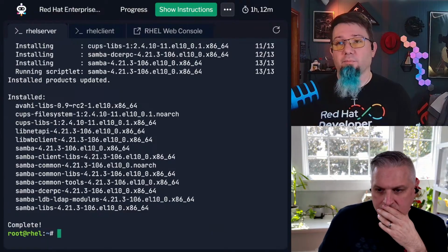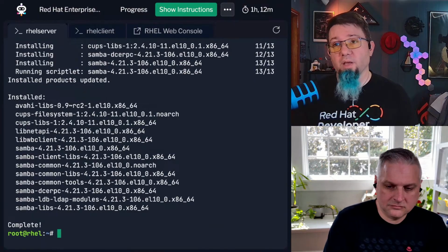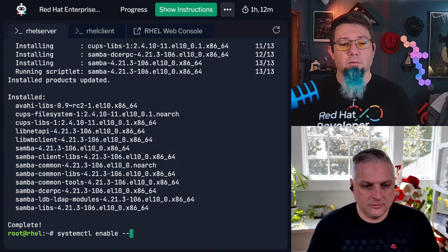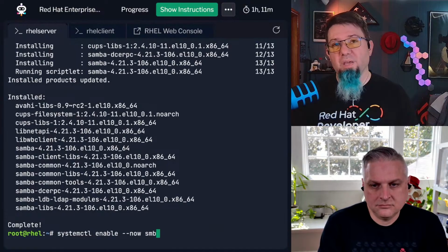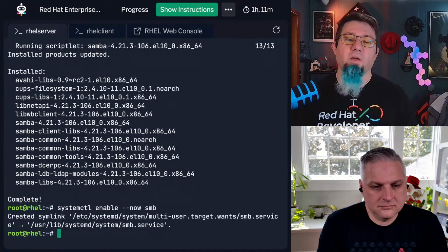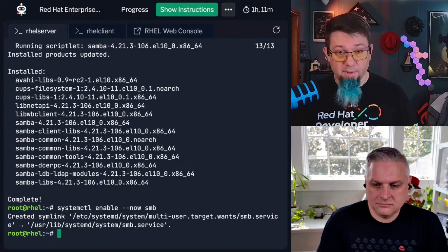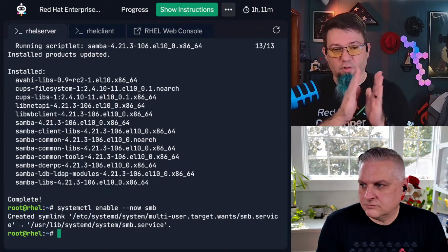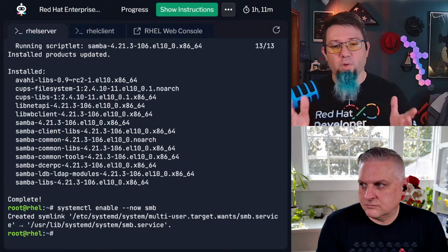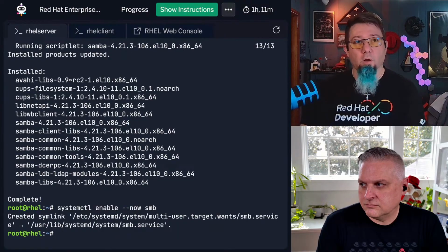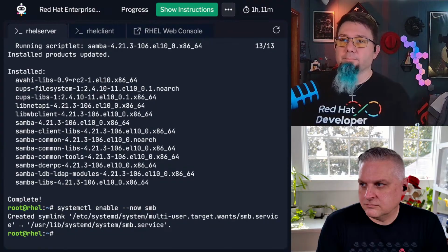So now that I've installed the packages, of course, there's a service we have to enable. And it's just called SMB. And that comes from the old naming convention of Server Message Block, if anyone's curious why it says SMB. And the name Samba comes because literally they took the letters SMB and they're like, what can we call this that's not just three letters? And they found the word Samba and thought it was perfect. So there we go.